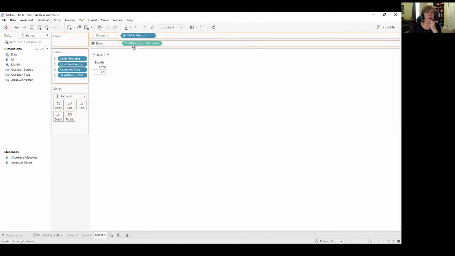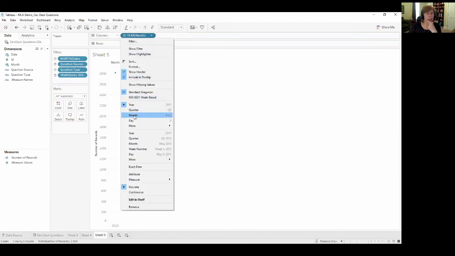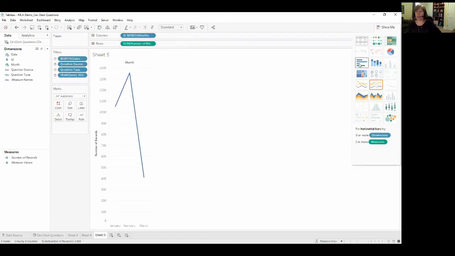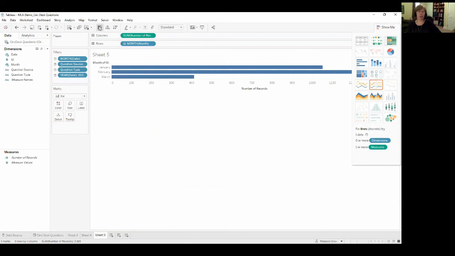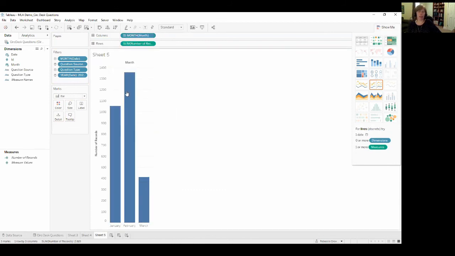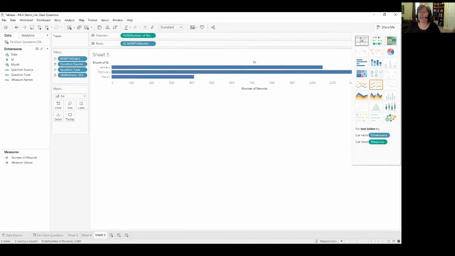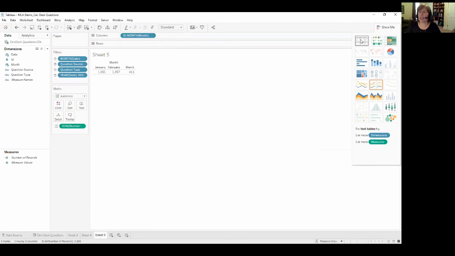So you can just pull up question type and then pull in the number of records. We're just counting the number of records by question type. And already we have a really simple data visualization. And you can customize it. You can put it into your branded color scheme, get rid of some of the chart clutter, increase the font size and color so you can see it a little better.